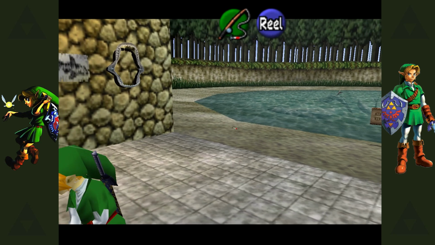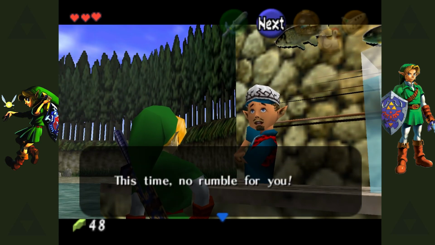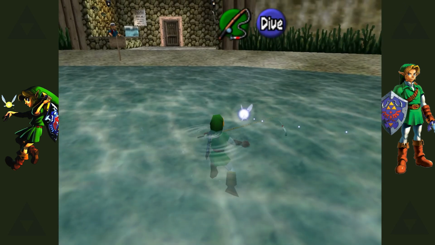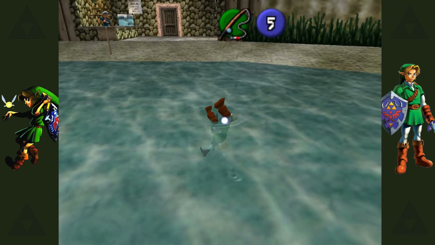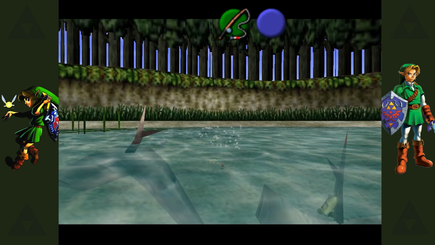Now at the fishing pond, we are here to steal the fishing rod. This is done of course by first getting the fishing rod by starting the minigame, and then swimming as close to the shore as possible. Once close to the shore, dive with the A button and hold it until Link's feet are out of the water. When his legs are in the air, start mashing the B button.